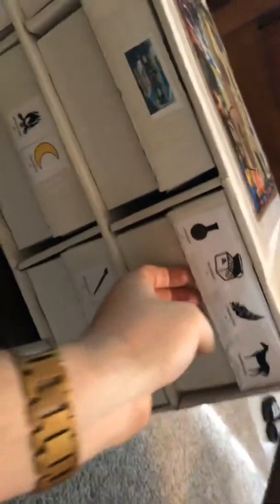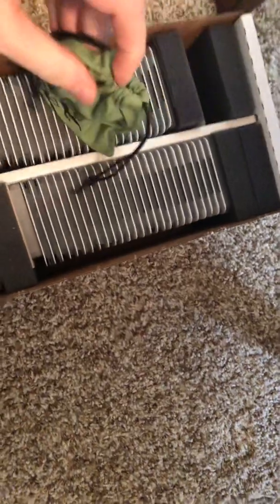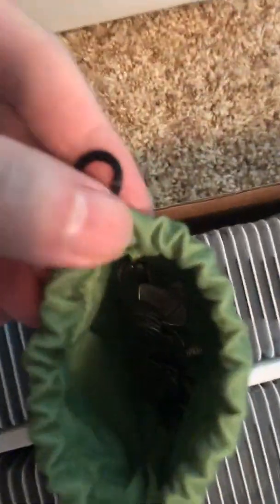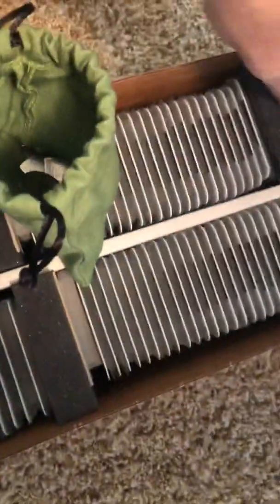For the next one, Alchemy, Prosperity, Cornucopia, and Hinterlands. Same kind of deal. So all just separated out. And then pouch for the related victory point tokens that go along with that. And the little mats fit in here too.